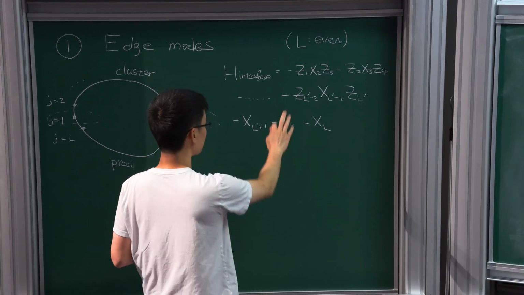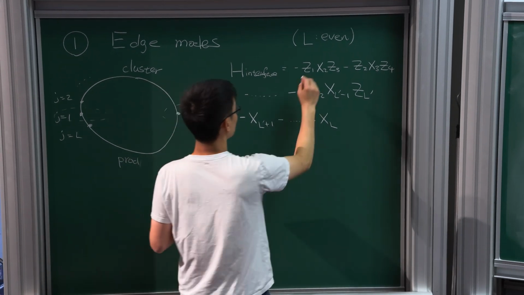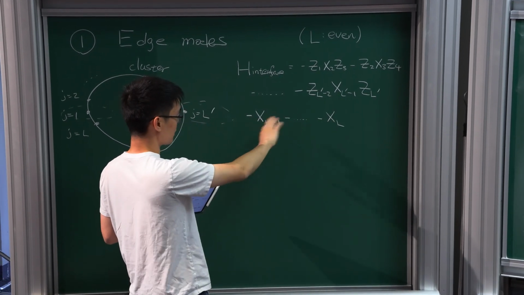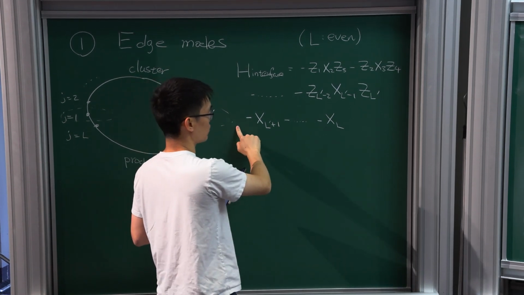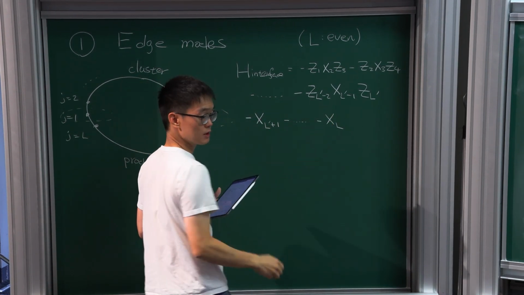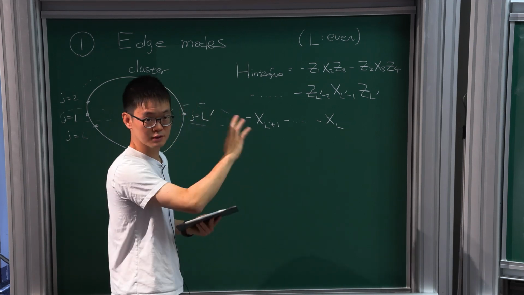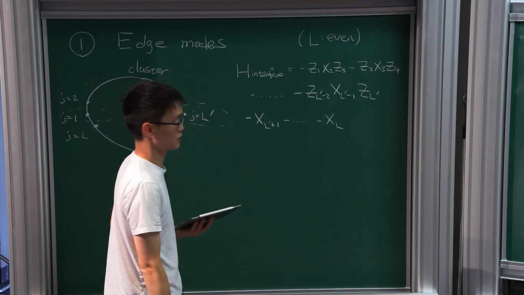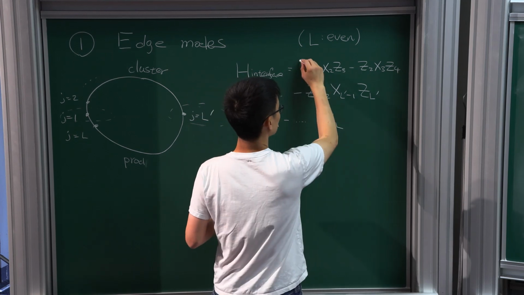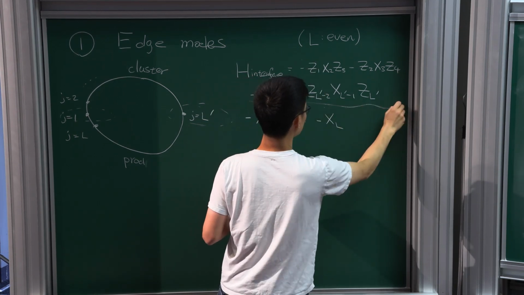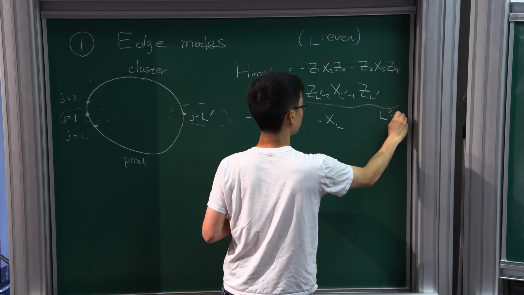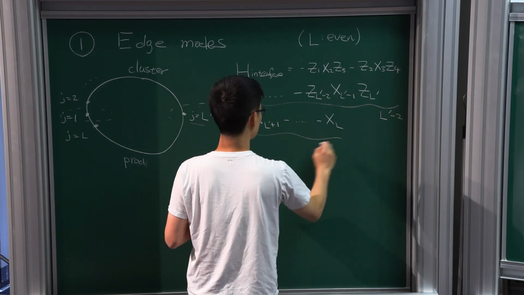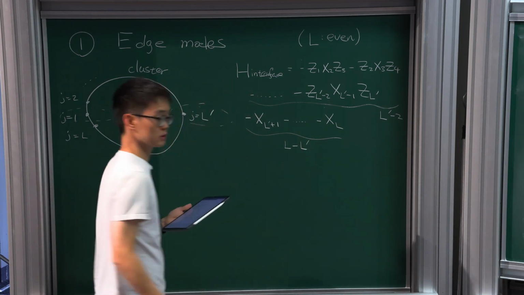Okay, so let's study this Hamiltonian. So first, it's easy to see that every term commutes with each other. I didn't put X L prime because that would not have commuted with this guy, even though it preserved the symmetry. So I chose this interface Hamiltonian just for simplicity. So how many terms do I have over here? It's going from 2 to L prime minus 1, so I have L prime minus 2 terms. Here I have L minus L prime terms.